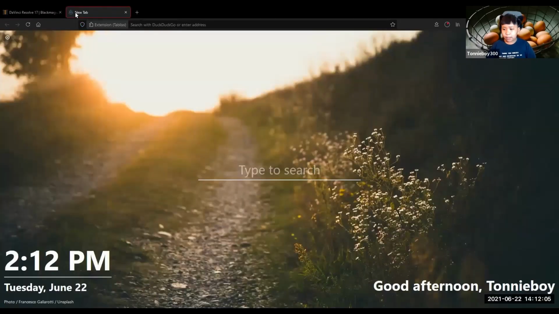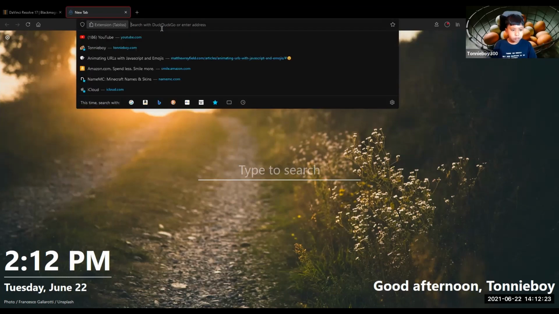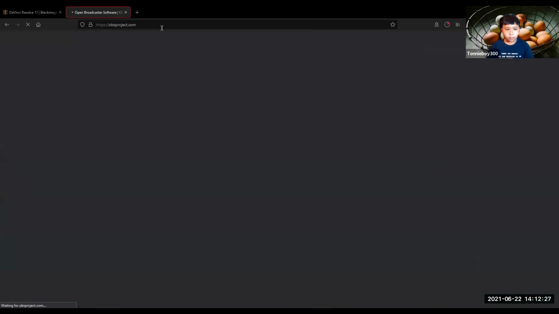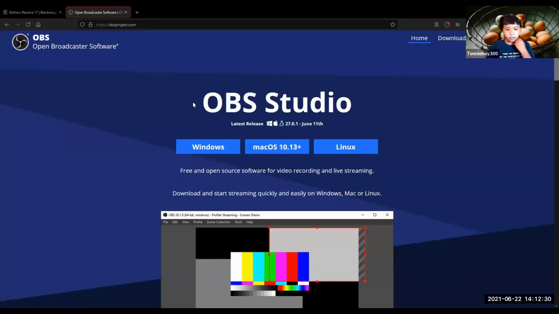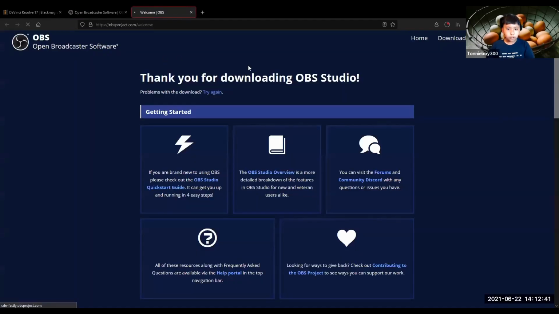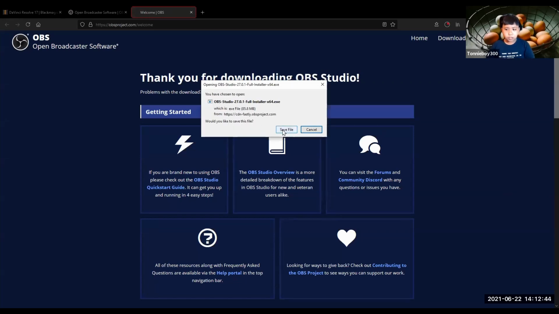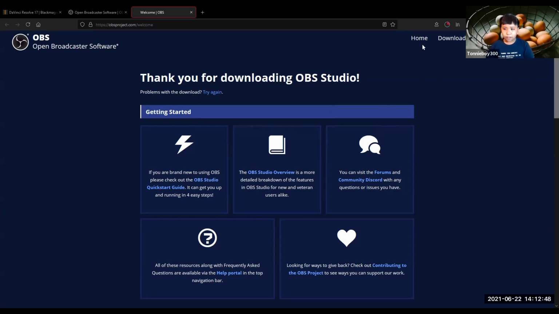This software is called OBS, which stands for Open Broadcasting Software, which is used to record your screen and to record your camera. It's really helpful for when you want to create a walkthrough like this. So to download it, go to obsproject.com. This will open up this page. Now, here on the front page, you can see the different versions of OBS that are available for download. I'm going to download Windows because I'm on Windows, and it should open up this page, which will download the installer. Again, downloads for Firefox should appear in the top right corner, and Chrome downloads should appear on the bottom left corner.